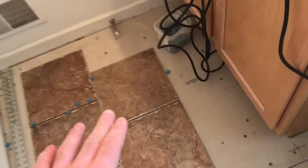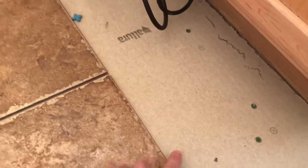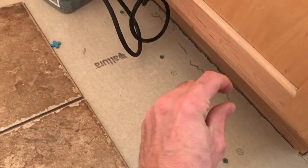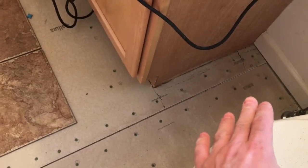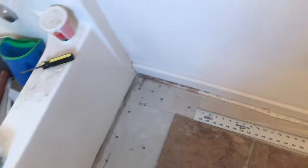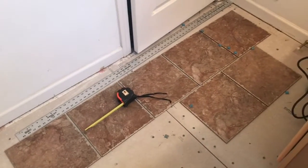So what I did is I dry laid those down, and also you have to take into account this area here. And what I have is a tile that fits exactly under there, but I only end up cutting it about that much, maybe a 1/2 inch or so. And I also dry laid some tiles, and I went this way and looked how they looked, and everything looked great. So what I mean by dry laying is try to dry lay them out, even if you have to do the whole room, because once you start sticking them, there's no going back.